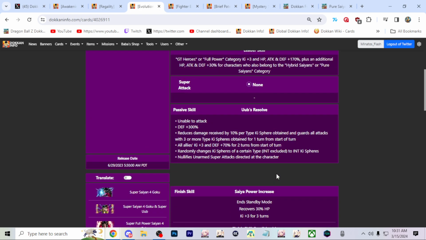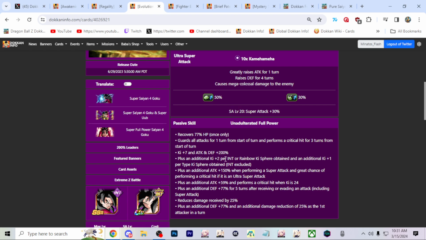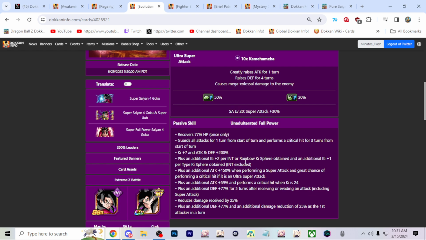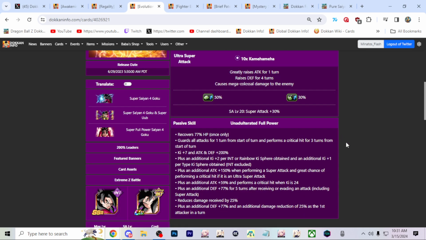If you get Uwa on turn 5, then you get Super Saiyan 4 Goku full power out on like turn 7. Then that's near the end of the fight anyways, and he will have that guard for the 1 turn. He still has the 50% reduction in slot 1 no matter what. So I like this guy quite a bit. I'm a really big fan of what this full power Super Saiyan 4 Goku is specifically. I think he's still really powerful.